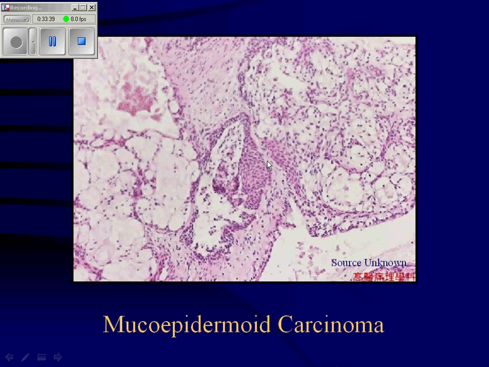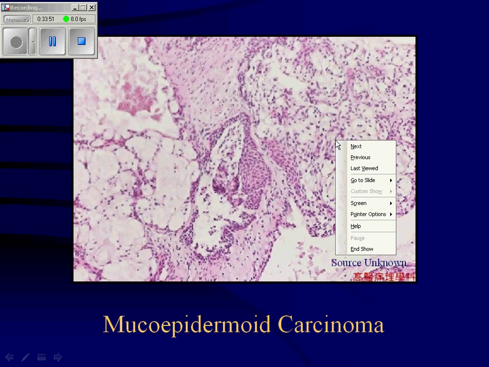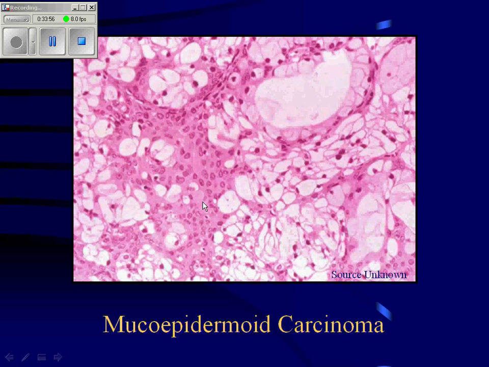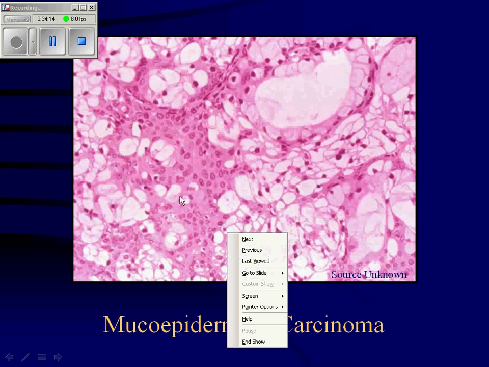So mucoepidermoid carcinoma tends to have a very mucousy look to it. There tend to be these 3 types of cells: the salivary gland cells, some intermediate cells, and the mucinous cells. But none of that other stromal stuff you see in pleomorphic adenomas. Here again, any of these cells with the spaces here, you're probably going to be able to hit it with a mucicarmine and get them to shine red. And then you've got these squamous cells in here, and then there are going to be some cells that are in between squamous and mucinous. And this would be a real nice low-grade one.